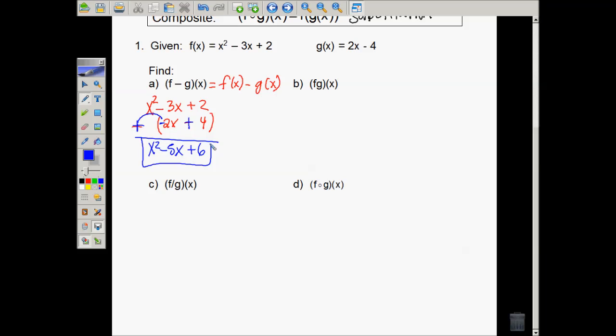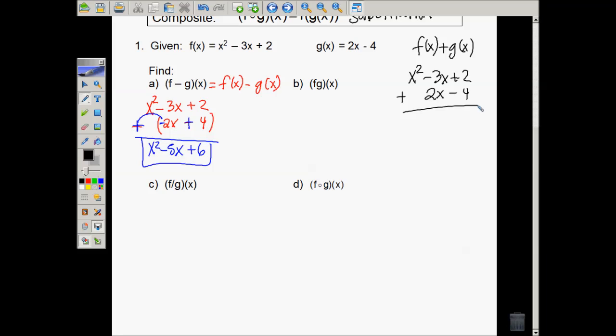Okay. So we're going to do the addition one. We're going to do it over here because I forgot to put it on here. So addition, saying if I take f of x and I add it to g of x, what'll happen? Again, you either can go vertically or you can go horizontally. So here, if I choose to go vertically again, it will be x squared minus 3x plus 2 plus 2x minus 4. Why did I not use parentheses? Because you don't have to. Because I'm not subtracting, so I have no negative sign to distribute, right? So now I just add up and down.